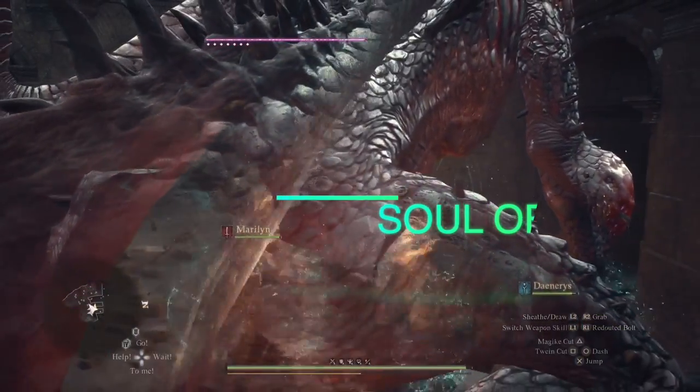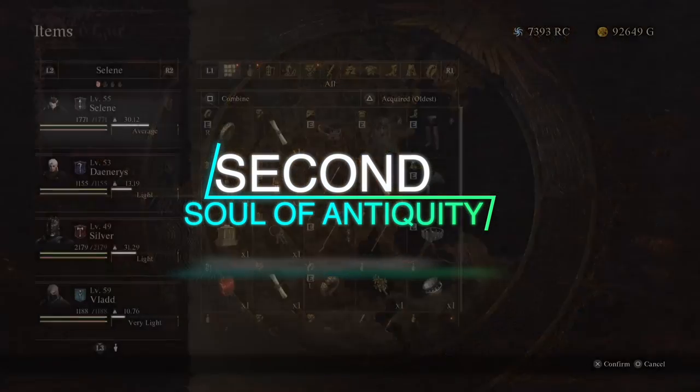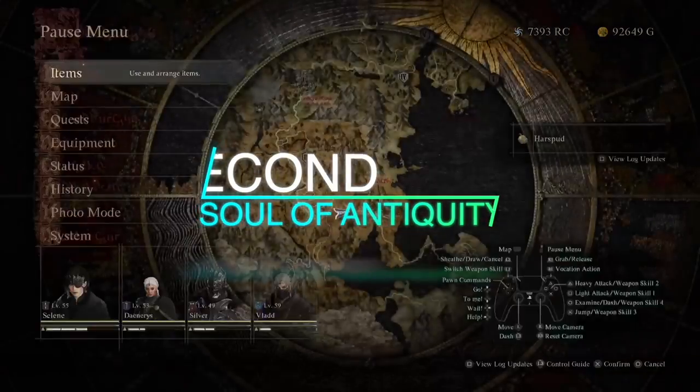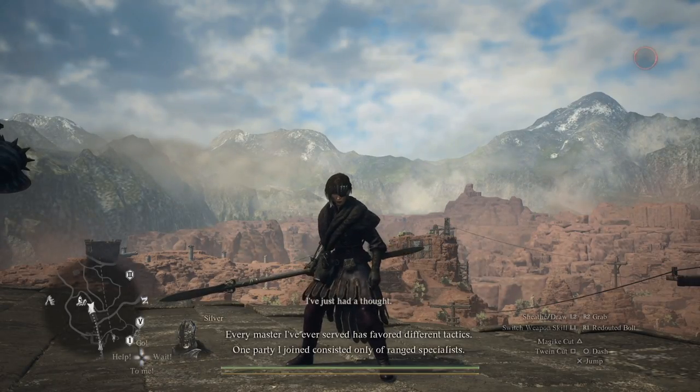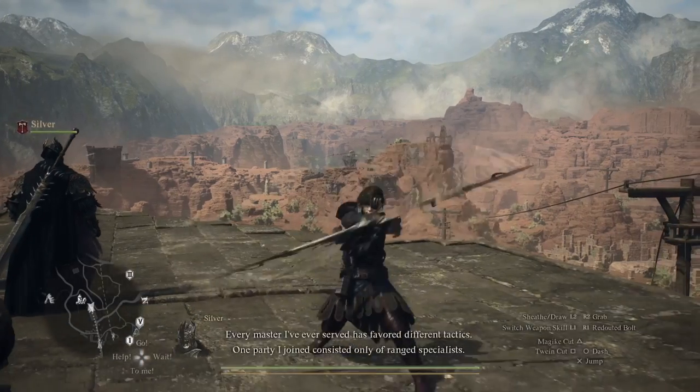The next weapon on this list is going to be this one right here. This is actually a personal favorite of mine. It was one of my favorites because I was using it for so long during my playthrough. This is the Soul of Antiquity.